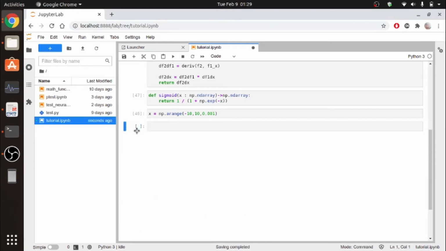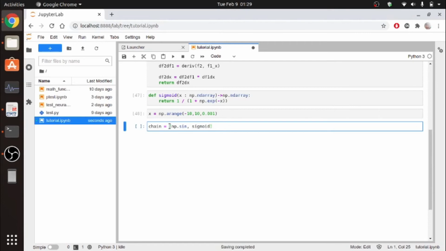Now we will also use another function, which is the sine function. So let us first define the chain which we'll be using. The first function is the sine function, and the second function is the sigmoid.